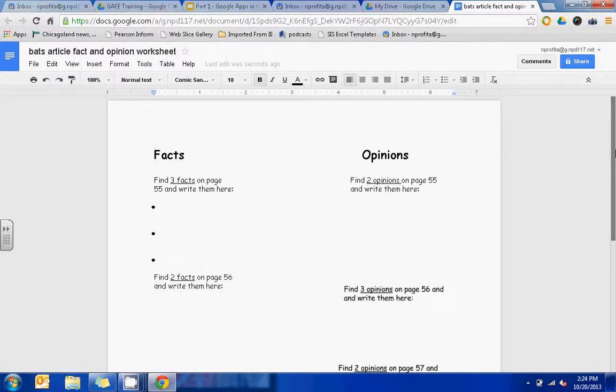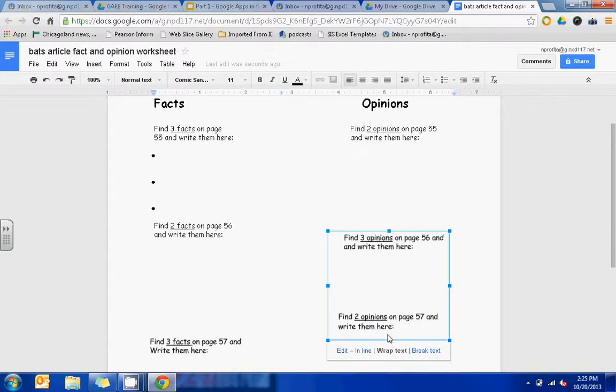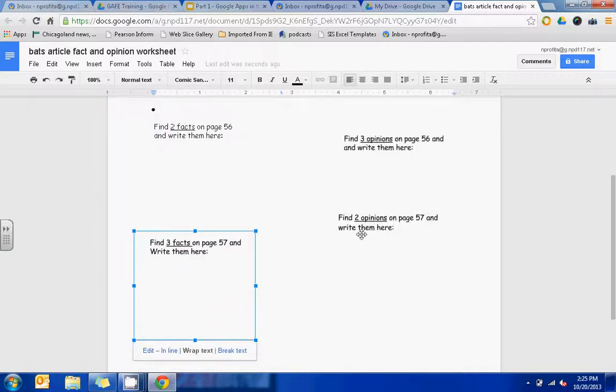Sometimes, if you have any fancy formatting, such as text boxes or special font or borders, they may not convert very nicely into Google Docs format. However, if you do plan to include a document with fancy formatting, your best bet is to create it in Google Docs so that it is the way that you want it to look when the students use it.